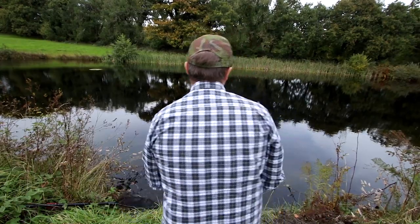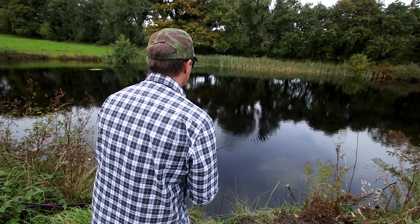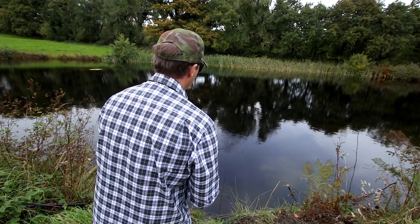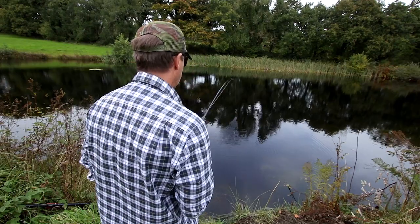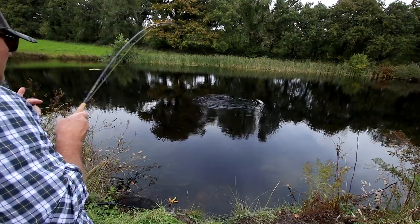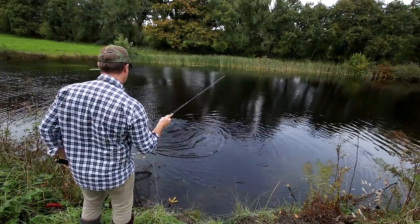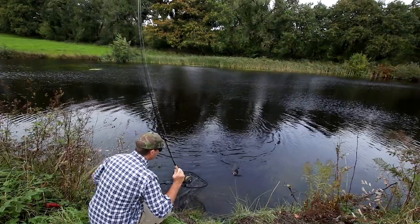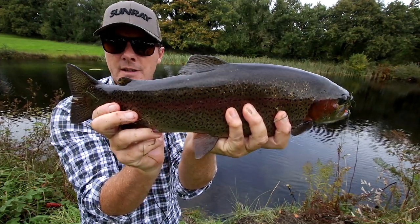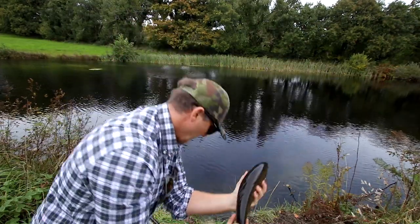Let me give one more strip of this now. I've just allowed that to sink a little bit. It feels fishy because it's deep. It is fishy because it was deep. Changing depth. He's powerful though, eh? Well done. It's a handsome fish, isn't it? He's a dark fish, a really dark fish, but look at the tail on that. Great fish here at Rose Park. Get him straight back in.